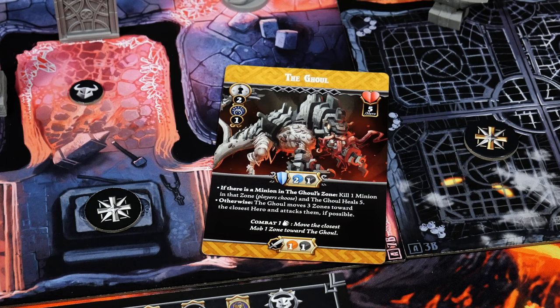So in this case here, these 2 things that could happen depend on whether they trigger. One at the very top says, if there is a minion in the ghoul zone, you kill the minion in the zone. The players get to choose which minion dies, and then the ghoul heals by 5. So this thing is a nightmare when it gets close to any other mobs with minions. That is bad. So we probably want to take this thing out when it's way up north where there's no other mobs present. So we're going to need to keep separation there.